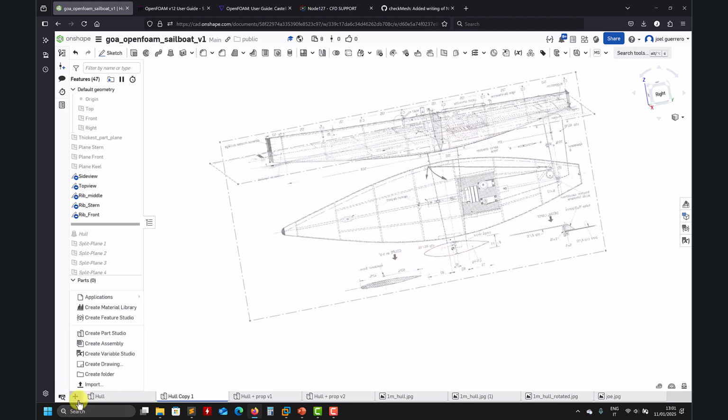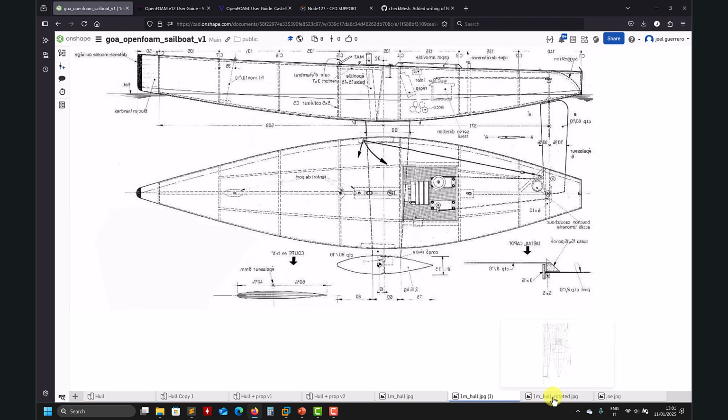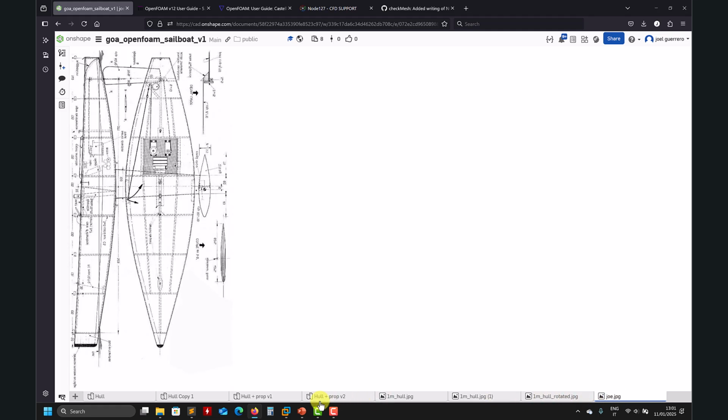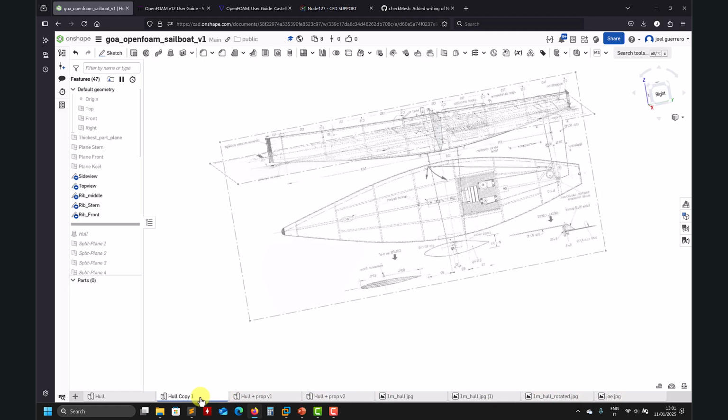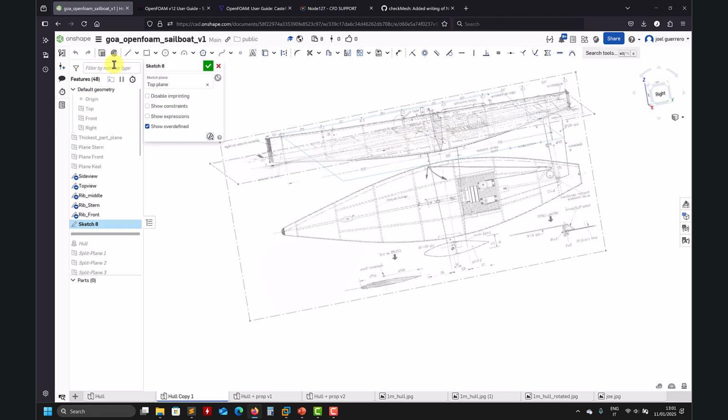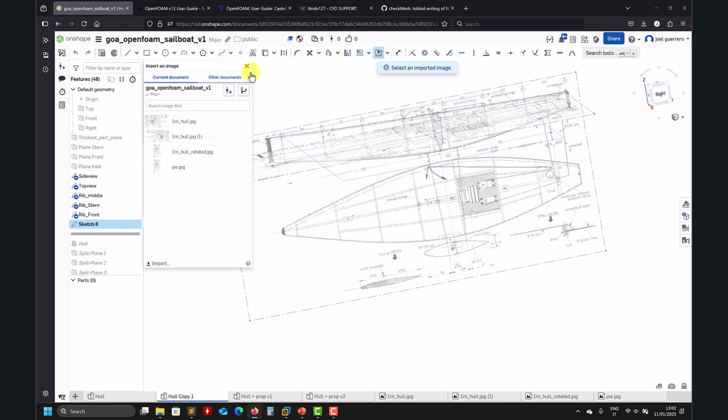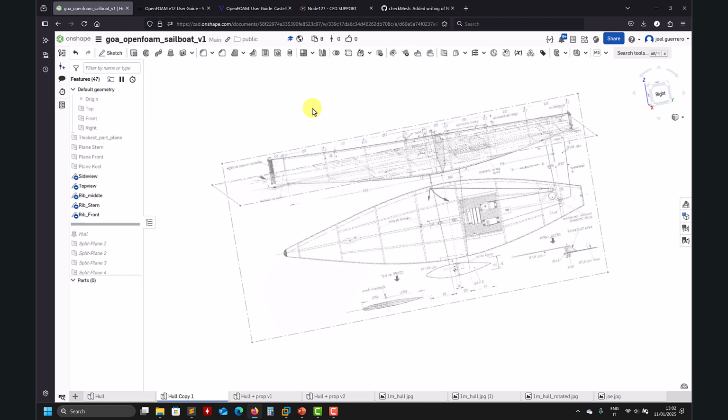So remember that you go here, you import, and when you import, you will have your drawings. Then to use those drawings, you can select to sketch on whatever plane, sketch, and then here you have insert AutoCAD drawing or an image, and then you look for the image, you insert it, you scale it, and there you go.